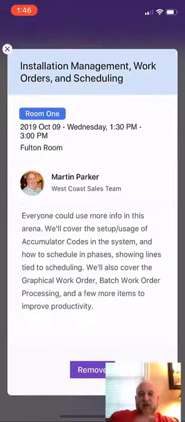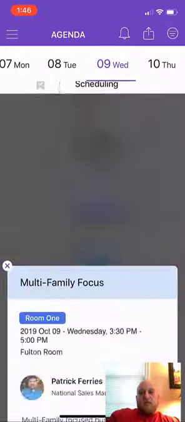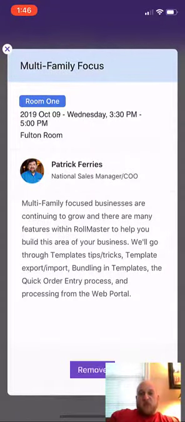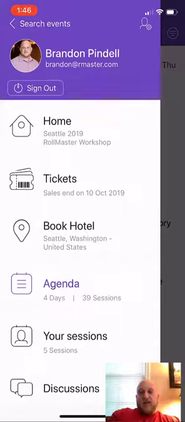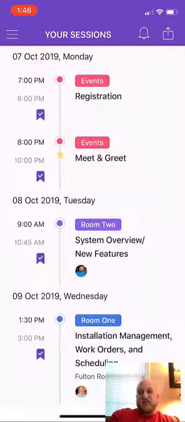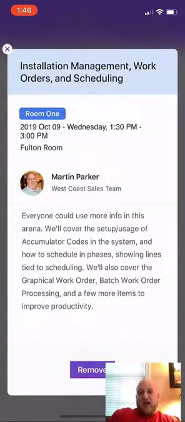And see here, you'll see that we had a quick little demonstration there. This is where it goes through all the materials that we like to do. I'm adding them to my agenda now. So I'm going to click my sessions. And you'll notice here, these are my sessions that I've picked. I'm only going to see what I'm interested in, and I still get all the details when I open one of them up.